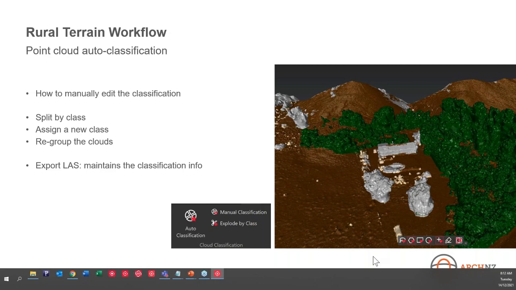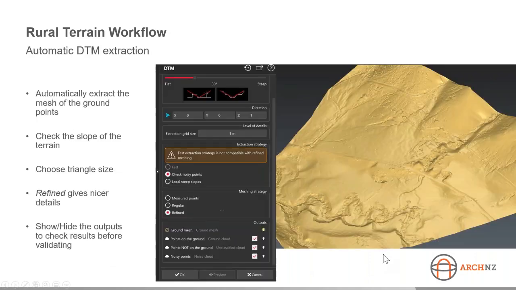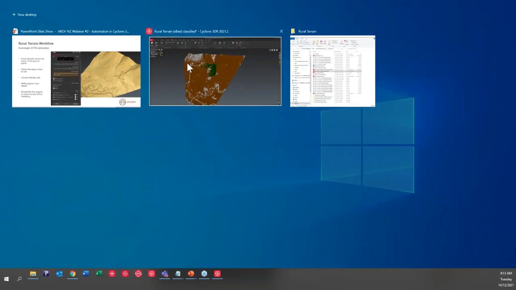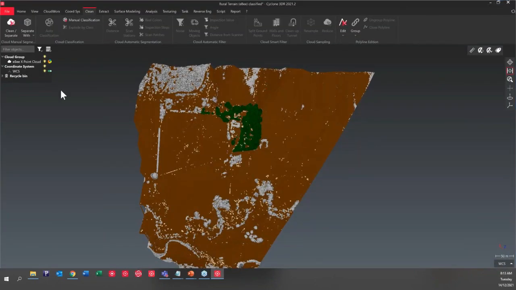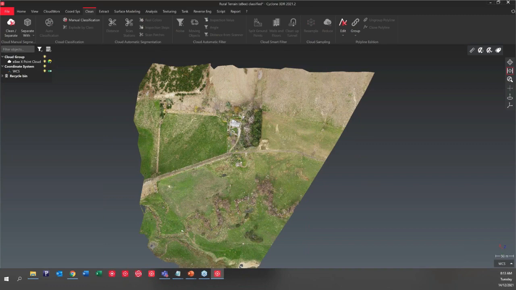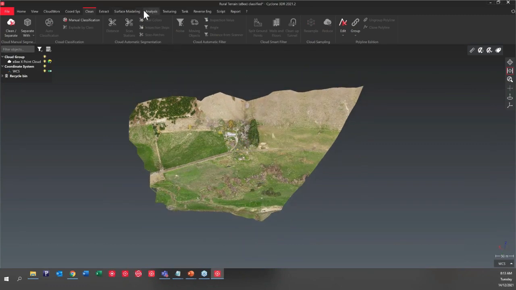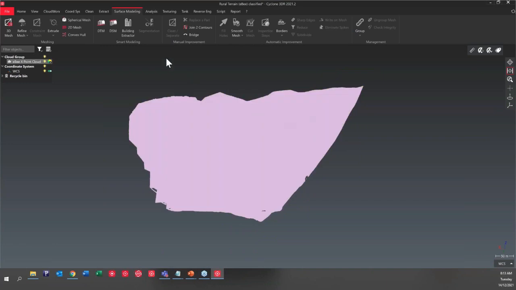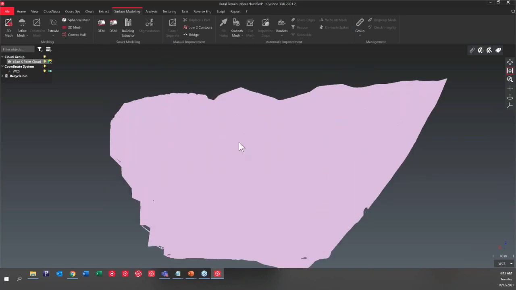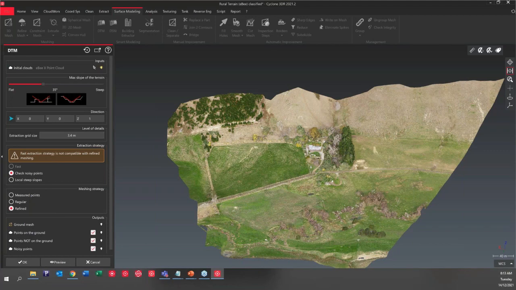What I'm going to show you now, though, is that there is another tool to compute a DTM, which is the DTM extraction right here. So we'll go back to that. And what we'll do is I'm just going to switch that back to real colors. The DTM tool is in the surface modeling, and we have it right here, DTM. That's actually not going to use the classification I've created. I'll do the same, just make sure I'm using the right setup, and I'll explain just afterwards. So this should be 3-4 minutes, not more.